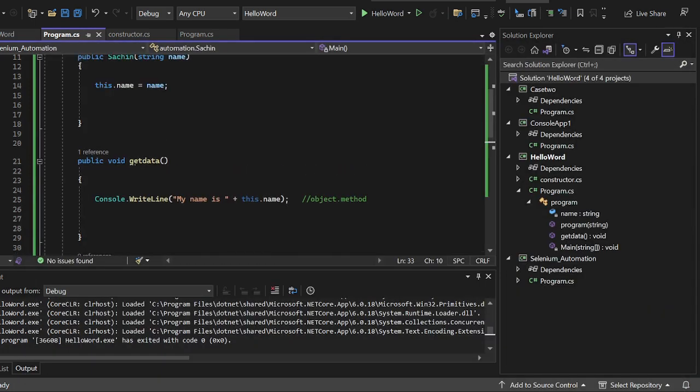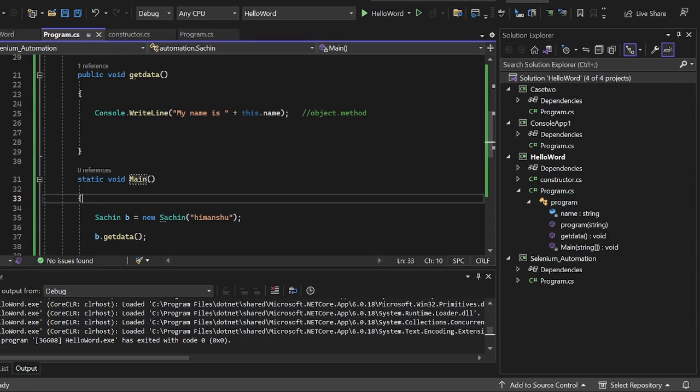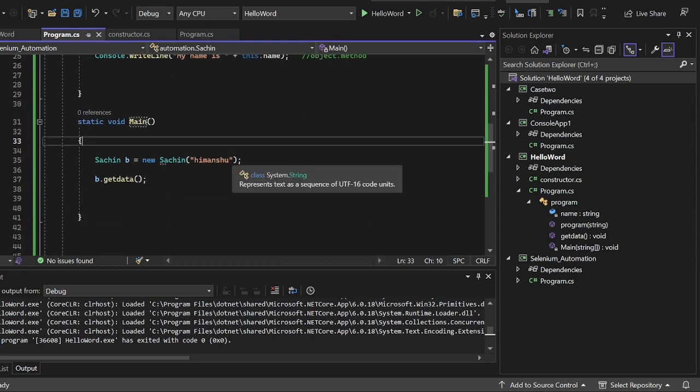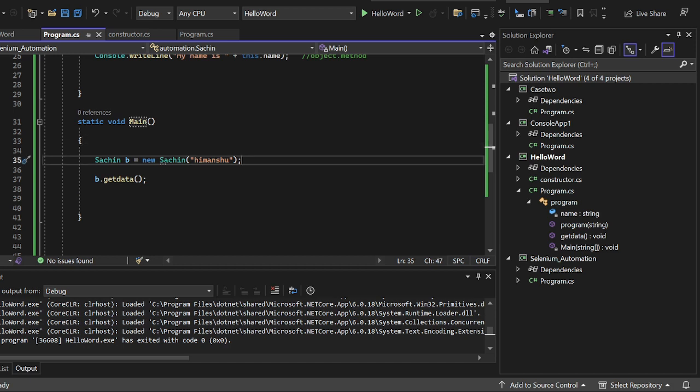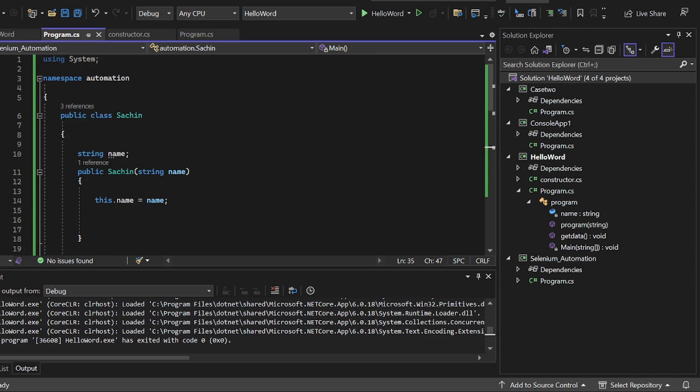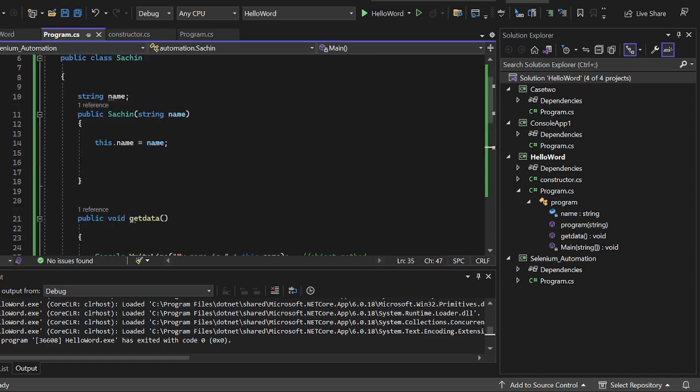Now, what if I want to give two arguments? Sorry, means two names. Suppose I want to give Himanshu and then Rai. So do not disturb the current constructor or the object, just create one more, and you will be good to go. But again, I am saying if you create two names, you are giving two arguments to the particular object, so the same will go here to the constructor.